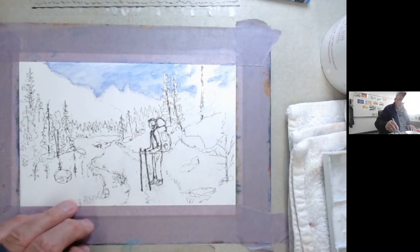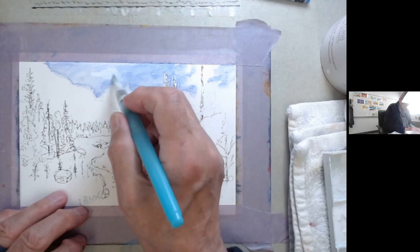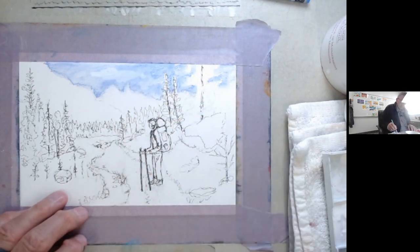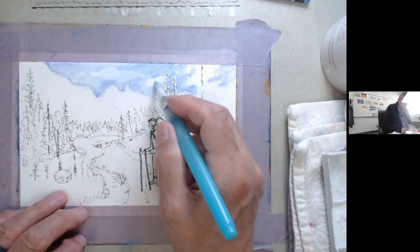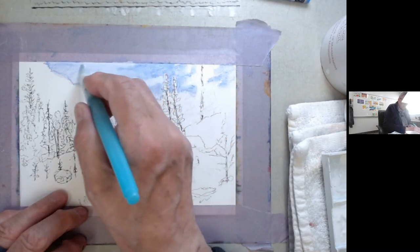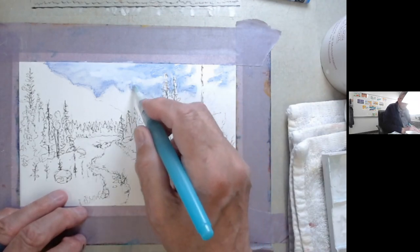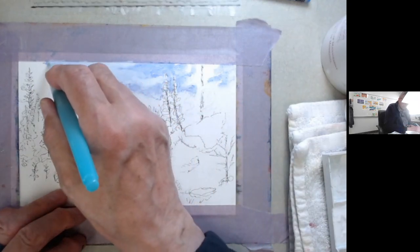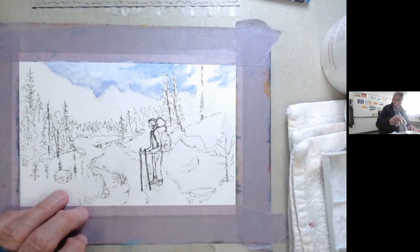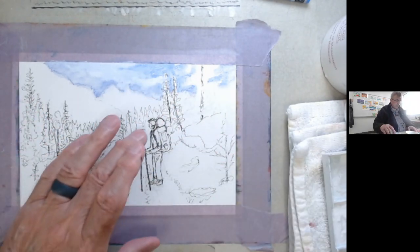We're just doing this for fun, trying different kinds of things. So I've got a little bit of white paint here, and we're going to dip it in and make some clouds here and there along here. And I think that's probably okay. Then we're going to do the mountains and come and do the trees.